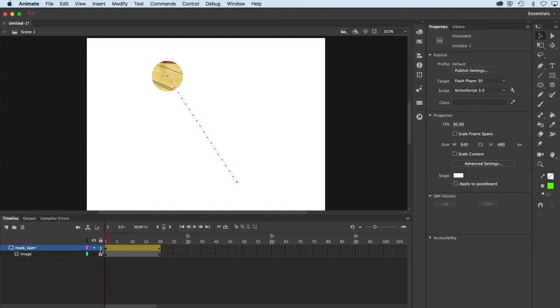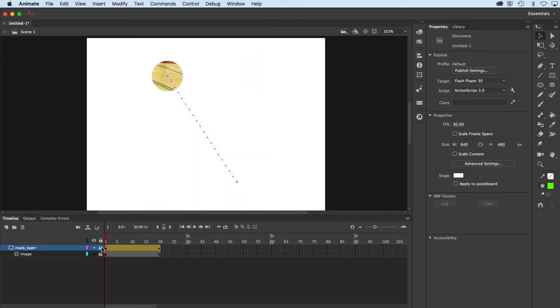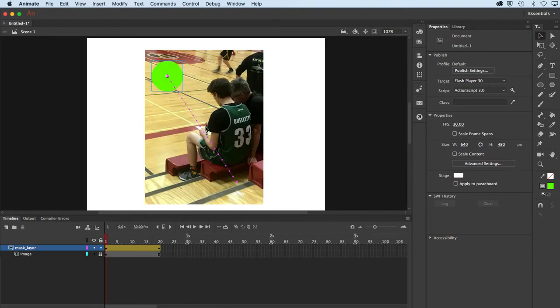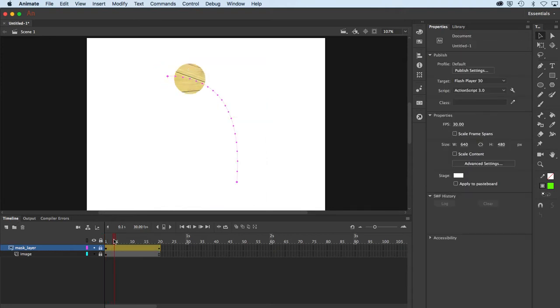So if I unlock a layer, it does two things. Number one, it lets me go back and create an edit, but it also disengages the mask temporarily. And simply by locking that up again, the mask is turned back on. So if I do want to edit this line, I can now go in here and swoop that around so it will swoop across and down. And if I want to see that, I turn the lock back on, and I can test that by dragging. I can hit my Enter key or my Return key to play that as well.